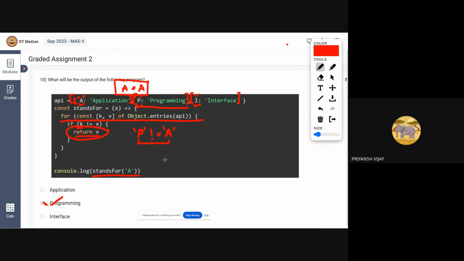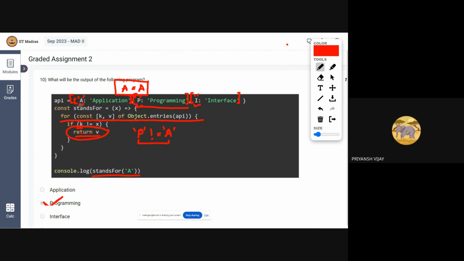Can you repeat the last example? Earlier you showed us, in the activity question, how object entries will come. First you take 0 as a string, and that is equal to the first value. But that was for the array.